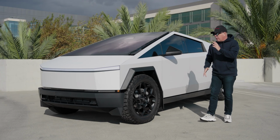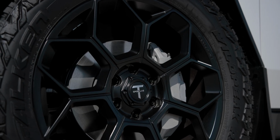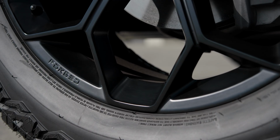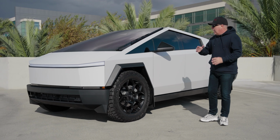Let's talk about the wheels. This particular customer chose our 22-inch CT7 fully forged wheels finished in satin black. This has very quickly become our #1 selling style. And it's obvious why. It just suits the Cybertruck. It's really cool. It works well.